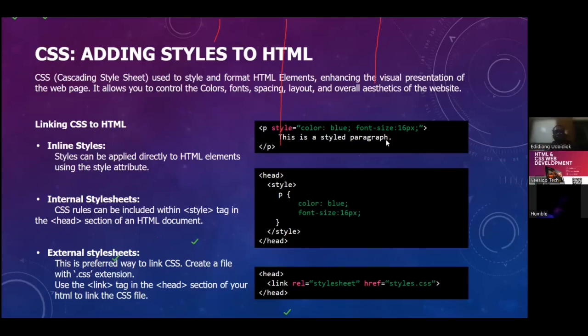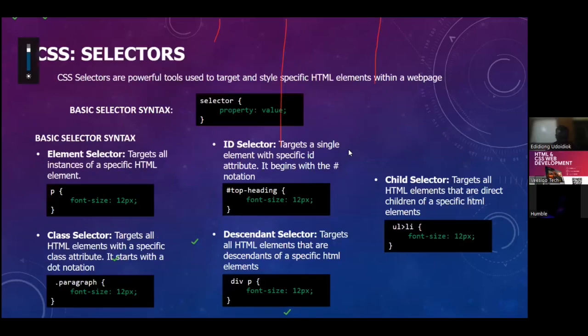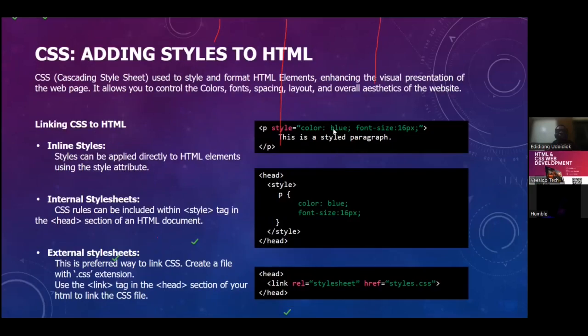Now, here, the example is we have used the style. If you check from the right hand side, we have been able to use the style attribute to add a blue color to a paragraph and also to change the font size. We have styling properties that we use. Now, the styling properties are enclosed inside the double quotes. Now, this forms the value of this attribute. Now, if you have multiple style properties, you differentiate them using the semicolon.